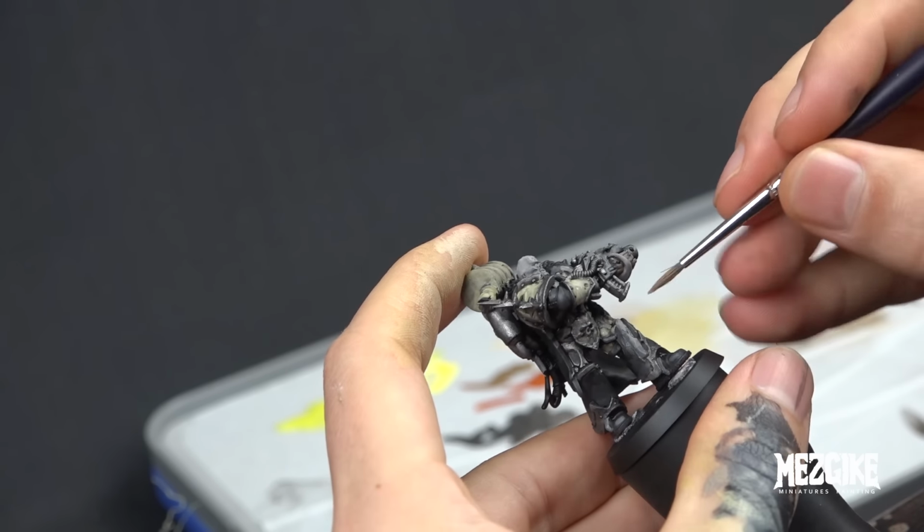The elbow pad here can be seen as a bit of a sphere, so the light collects in a circular fashion along the top of it. That's the same for the shoulder pads. It'll just be highlighted at the top in a circular motion and then gradually fade out as it rolls around.